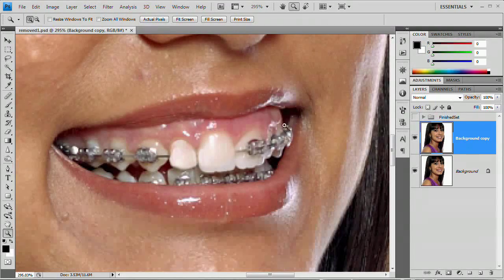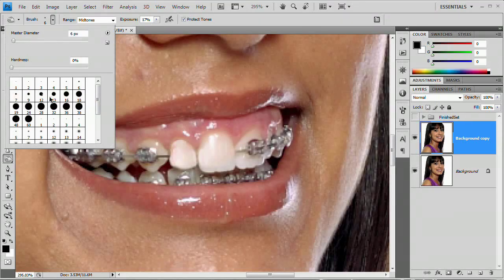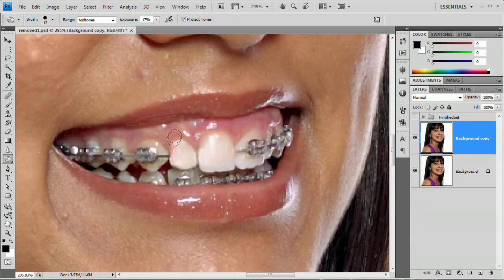To get these braces over here, you're going to have to take into account the way your teeth wrap around — this is actually just black you're cloning into there, so just make sure you get that tooth back there included. As you get into the back of the mouth, it's a good idea to use the burn tool and just brush over the teeth you clone a little bit. Just run over the backside of some of these teeth with the burn tool to simulate that shadowing as you get closer back into the mouth. The same thing with these braces underneath here — it's pretty easy as long as you make sure you shade it properly, because it's just dark under there essentially.